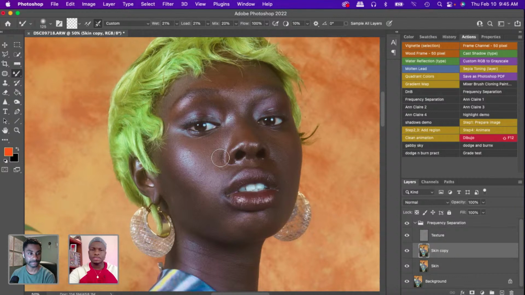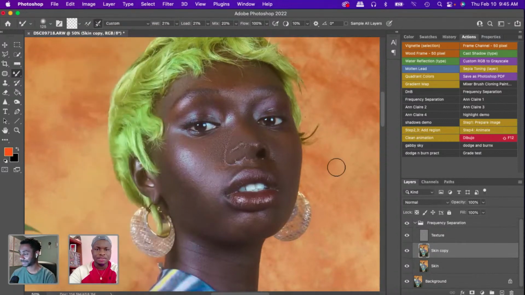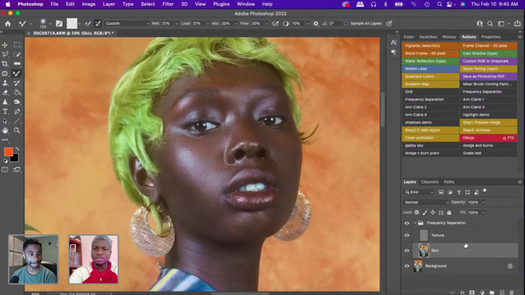Sorry, I don't know why this is spinning so much. The quality is so good. But yeah, let me just do this real quick, just to be on the safe side. But you see how her nose looks, basically. That's something you don't want, so that's why you have to keep the flow at a relatively low number, like 20. Let's go on and undo that. And you can always just undo, or you can delete that completely.